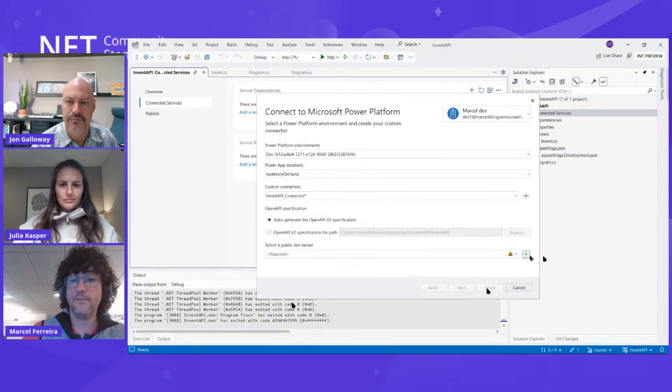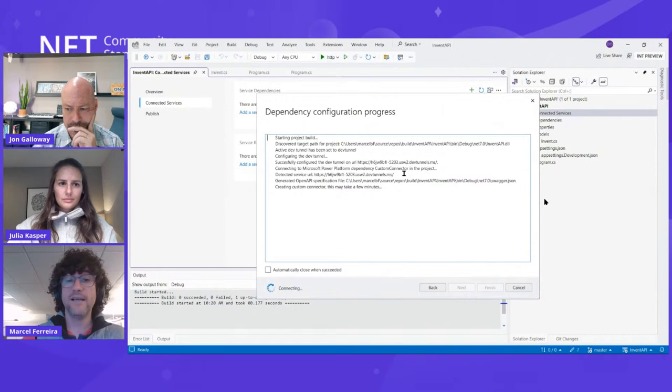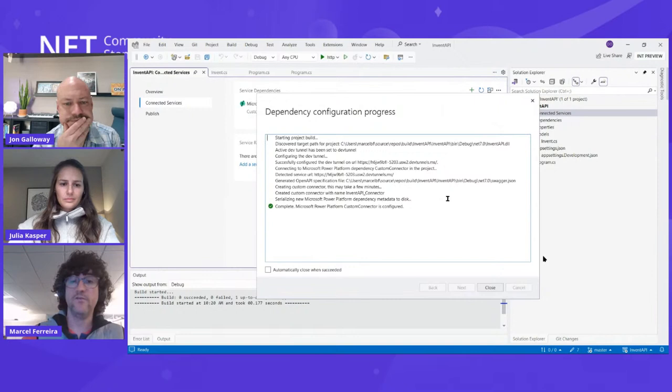What Visual Studio will do for me is generate the Swagger file, the OpenAPI, to make this API available in my Power Platform. And I can customize if I want. I can extend the OpenAPI. In my scenario, I will let Visual Studio do everything for me because the standard will work fine. And in most scenarios, the standard will work fine. From the Power Platform point of view, this is source code, but we will get to it. Important is that the files are generated, and now my API is connected to Power Platform.